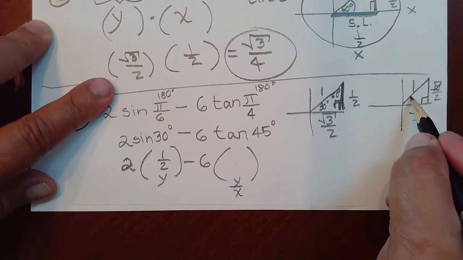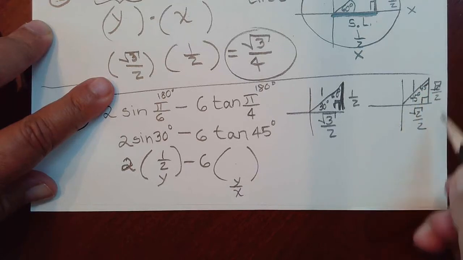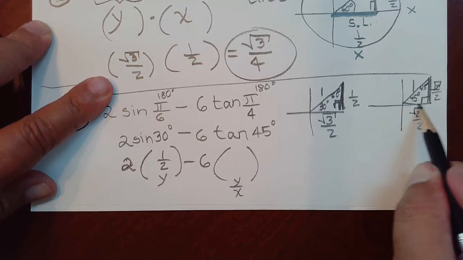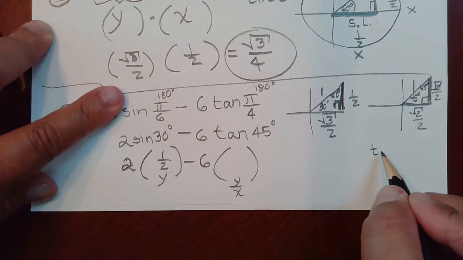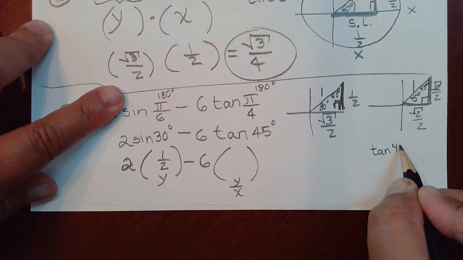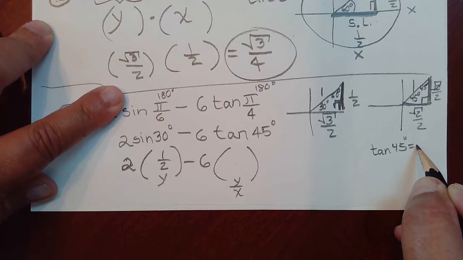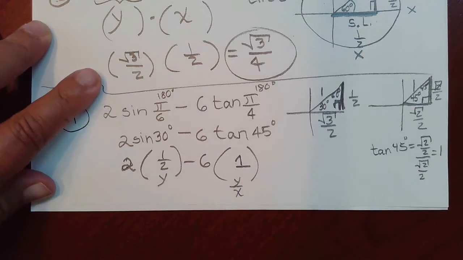So if you're doing the tan that has 45 degrees, which is why it had two legs that were equal, the tan value would be y, that's this square root of 2 over 2, over x, which is also square root of 2 over 2. So I'll write this out, but I don't think we really need to do that anymore, hopefully. When you're at 45 degrees, this definition of y over x would give you square root of 2 over 2 divided by square root of 2 over 2, which has to be 1. So that's what goes right there.